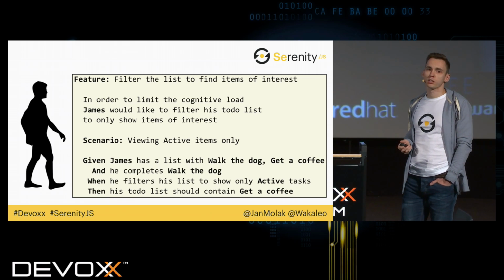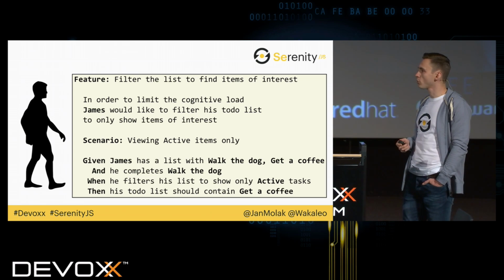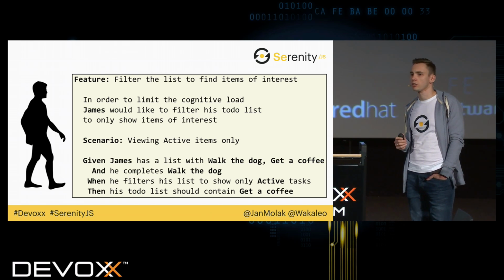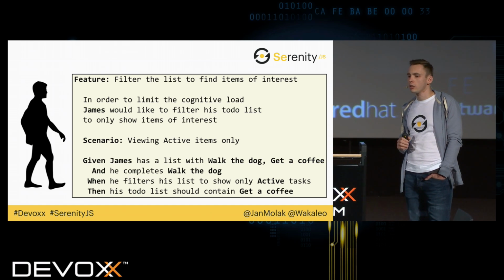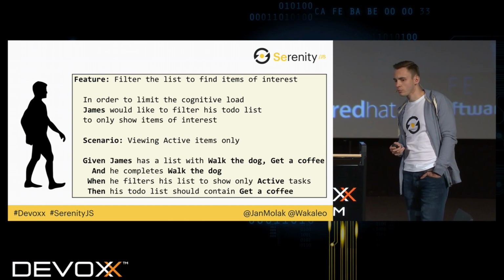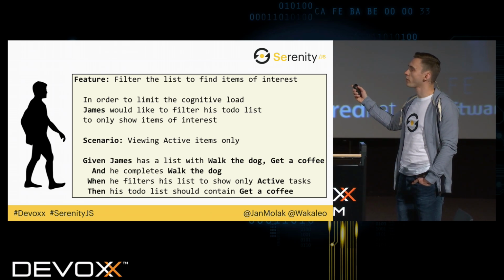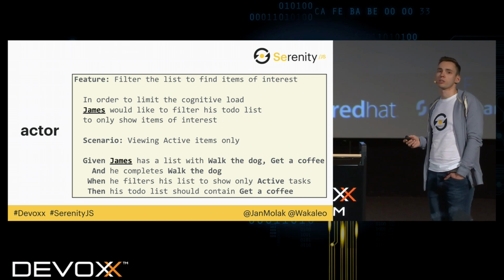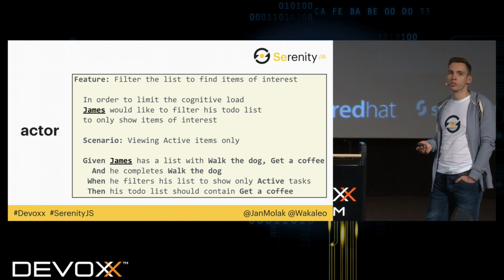So if we have a look at the feature definition as we had it before, we could try to go through this process of task analysis and try to slice our scenario definition in a slightly different way. So it's still the same feature file, still the same scenario. But now let's try to identify the actor. So it turns out that if we have a UX process in place, we might actually already have some personas. So that's cool. So we could use those in our tests as well.